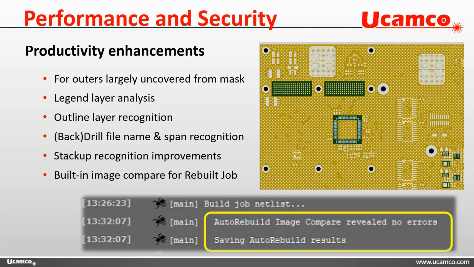Typically, in the naming of a back drill, you will find, I don't know, BD or BDR, and then it will have a from and a to layer. So it's that sort of thing that has been upgraded again in this version. But as I said, that's something that we try to do for every revision. So keep sending these data sets where we don't pick this up correctly from the beginning.